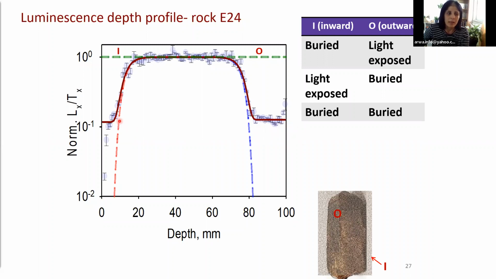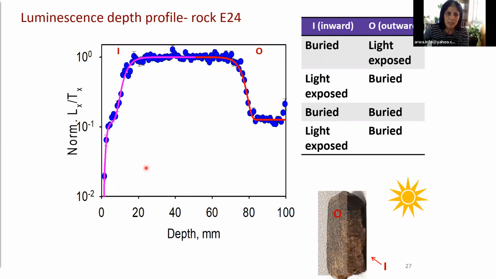However, the I surface has been building up energy, but it wasn't building up deeper than 3 millimeters. When the archaeologist opened the pit, for six months before sampling, the I surface lost part of its signal and it completely bleached the signal, at least for the first 2 millimeters, while the O surface was still covered from sunlight. So it was still having its original, or stored, signal.